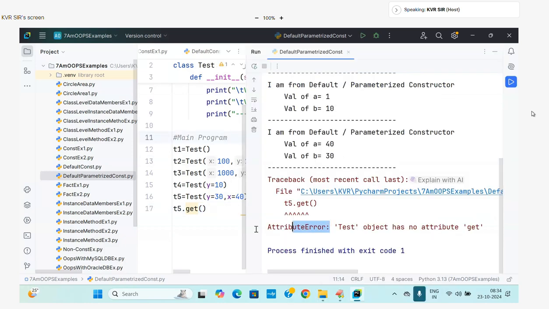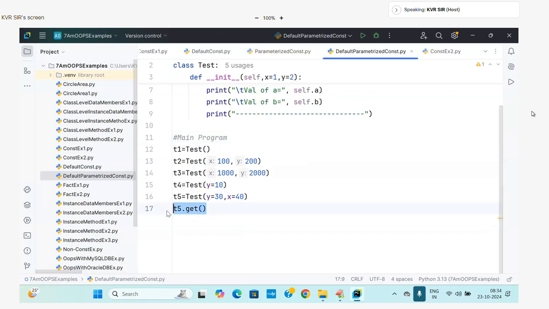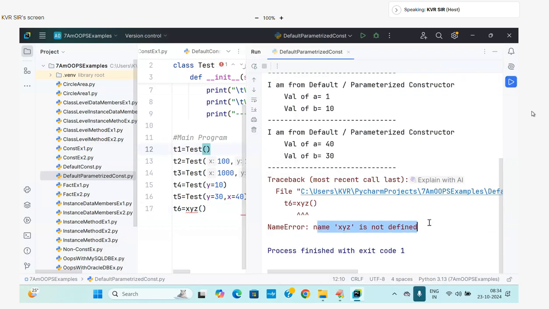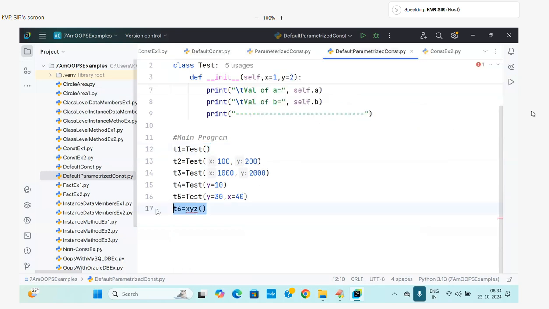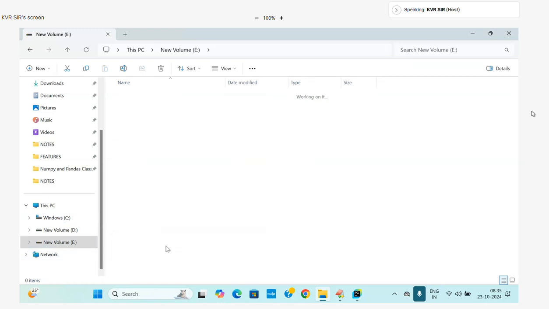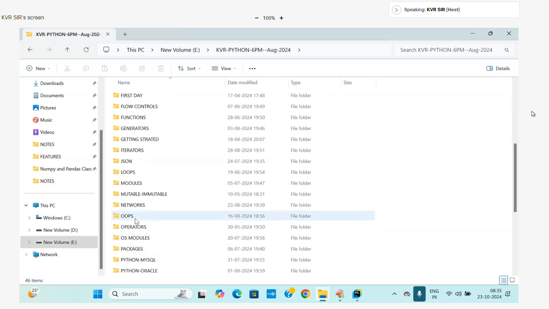AttributeError. But if I'm just writing a variable like t6 = XYZ, and XYZ is nowhere found, it is called a NameError. So to create an object, a class definition is compulsory. Look at the object concept here itself. Simple. Go to this place.